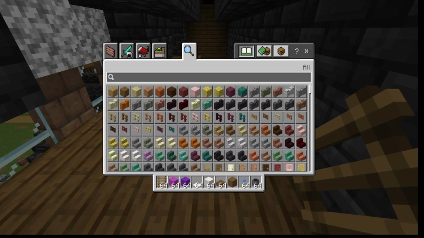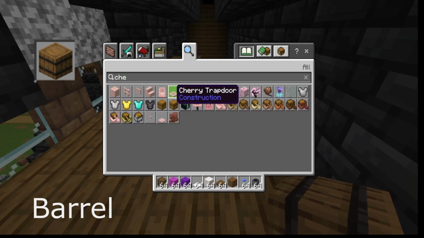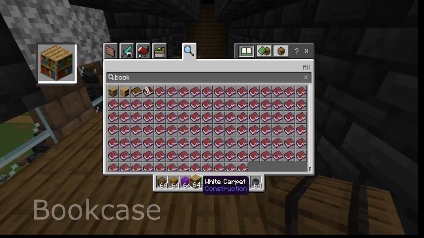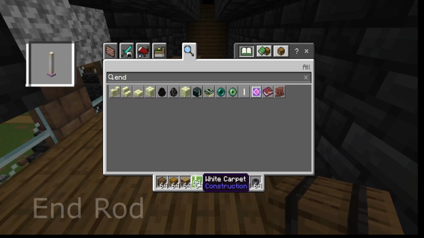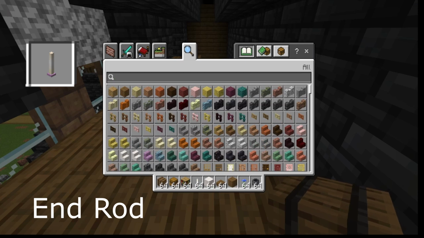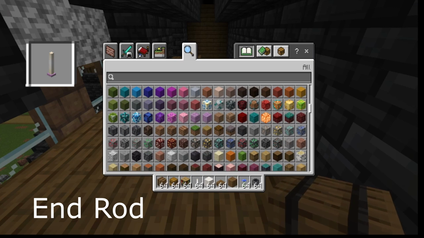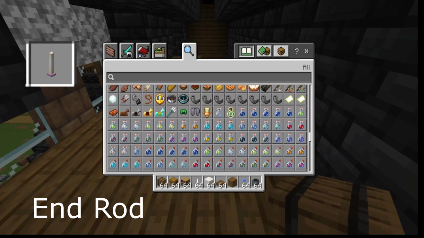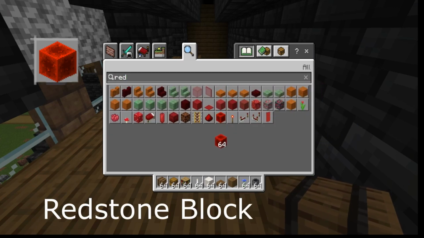Okay, so we're going to grab some barrels. Hopefully this will be the last lot. I say that every time and it never is. Some chests. Some bookcases. Some end rods. And what shall we go for? Thinking redstone. Block of redstone.